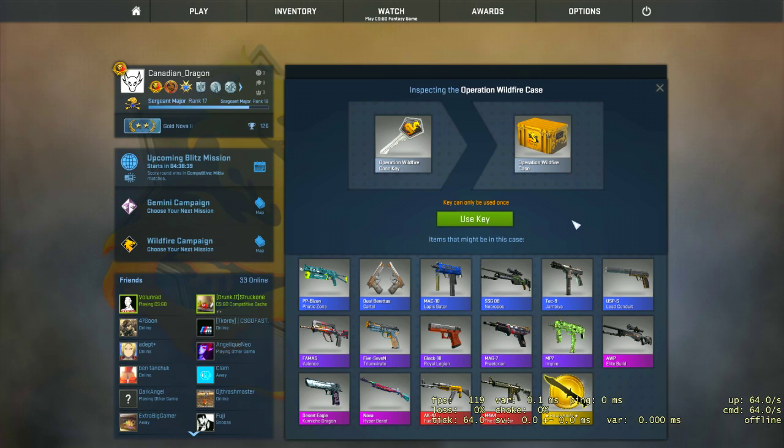You know, I really want the Elite Build. Yeah. Or I'd even take the Tech 9 that's in here because I don't have a Tech 9 anymore. Really? I wouldn't mind that Necropos, actually. I had one, but it was battle scarred, so it didn't look very good. I like the little skull that's on the back. Oh, yeah. It's pretty sweet.